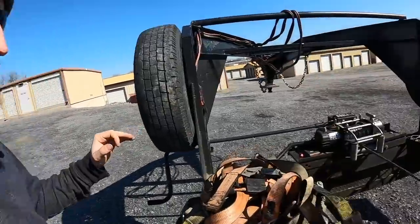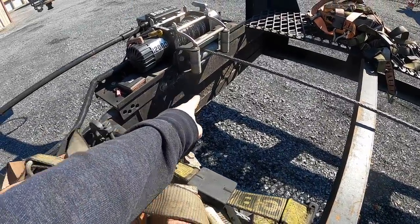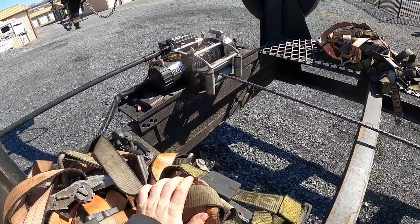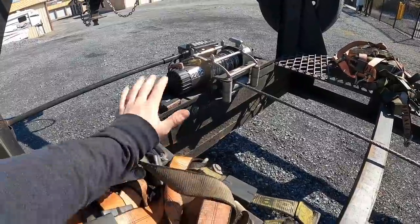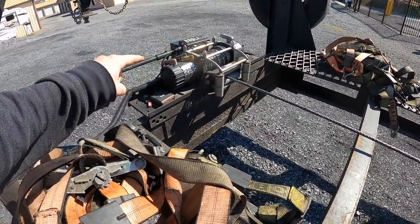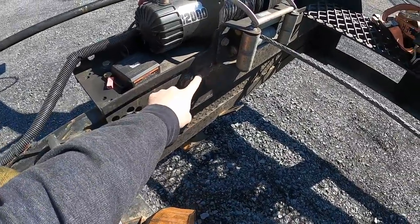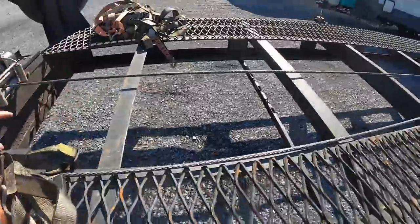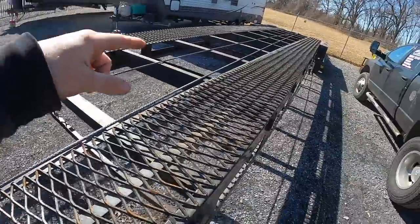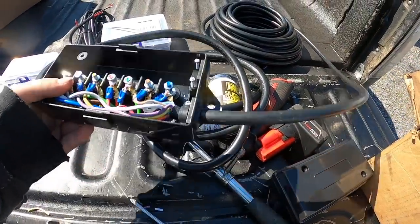Getting there slowly. I have a ton of ideas for this trailer because you guys have been sending them — it's been awesome. I saw one guy has their winch mounted down here with supports and a snatch block, which is pretty cool. Unfortunately since this system is already done I'm not going to mess with it. I feel like this is going to be permanent — I just need to find a hook to put down here so it can wrap itself all the way around.